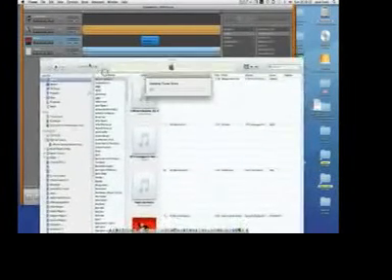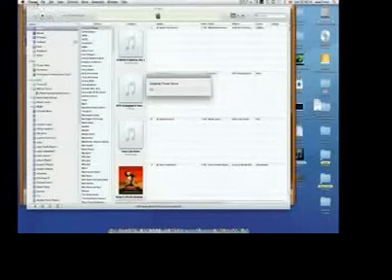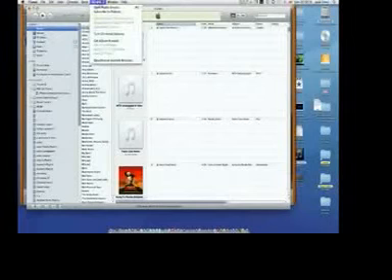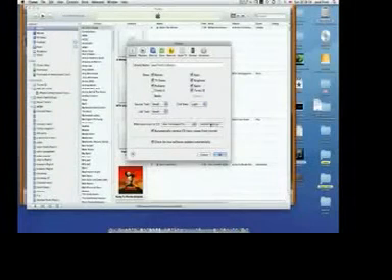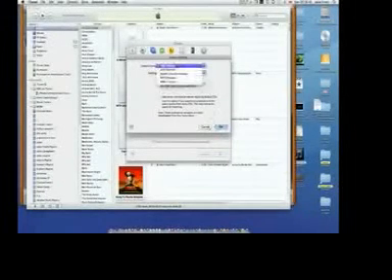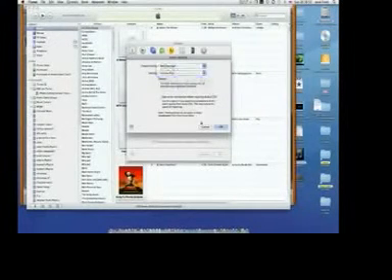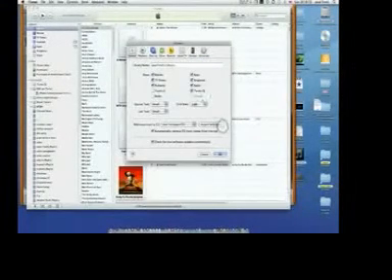iTunes will take a minute to load, and what I'm trying to do is go to my iTunes and look to see if it's going to allow me to go in there. So under Preferences, I'm going to go here to Import Settings under General and click on it to make sure that it's in the MP3 encoder. This is a common file type to make sure that you can share or at least encode your things the way that's most useful. Once it says that right there, I'll click OK.